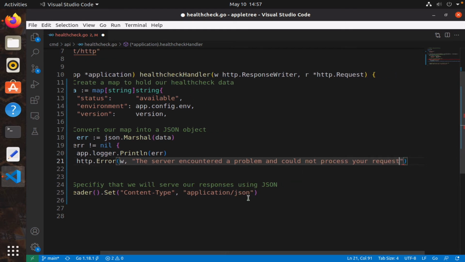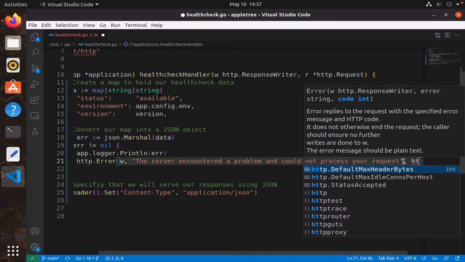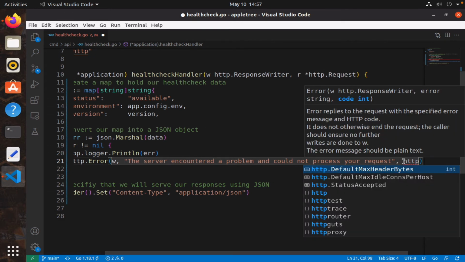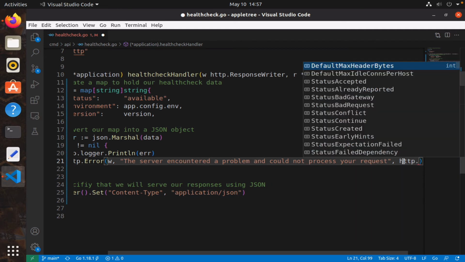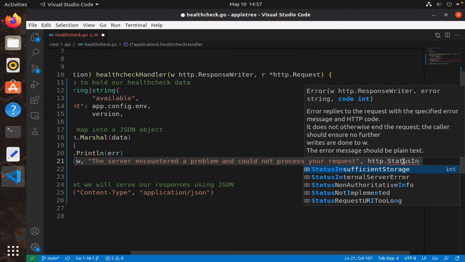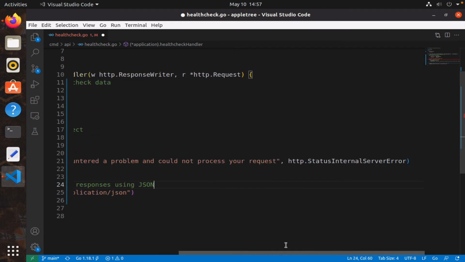Let's say that the error code will be http.StatusInternalServerError, and we've used this one many times before.